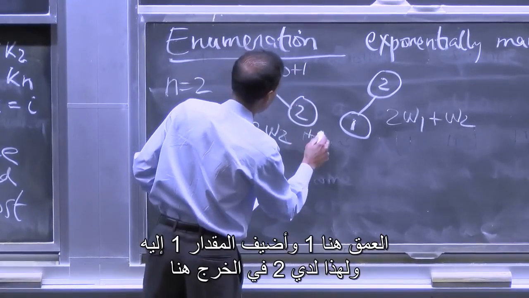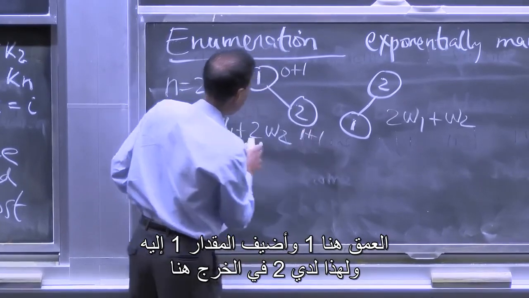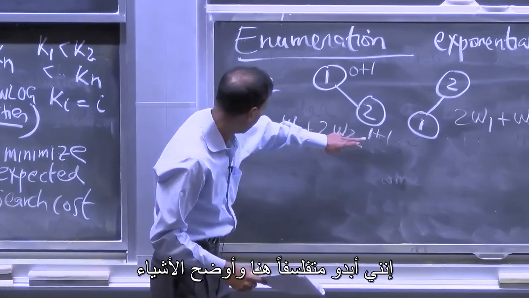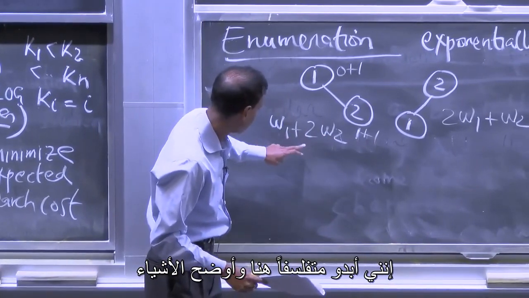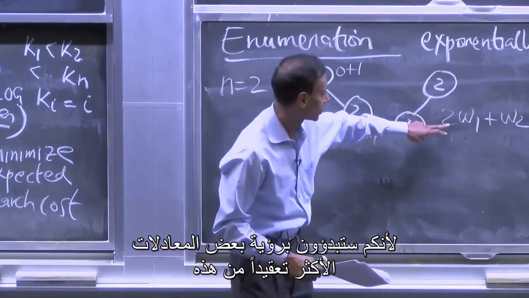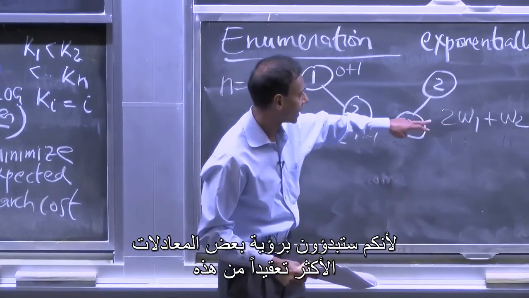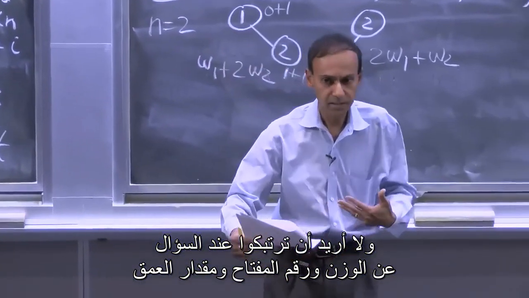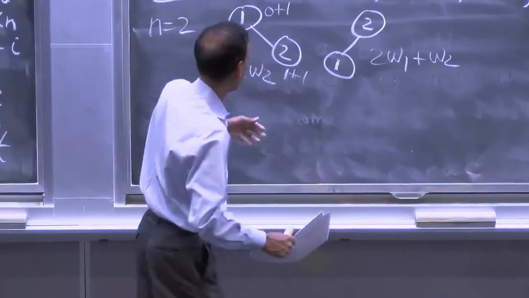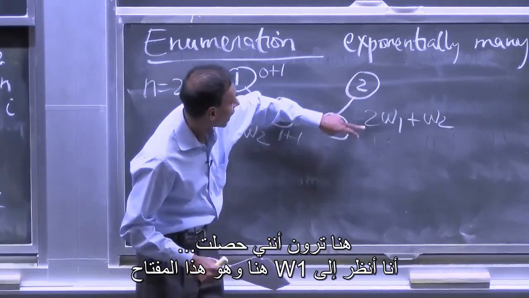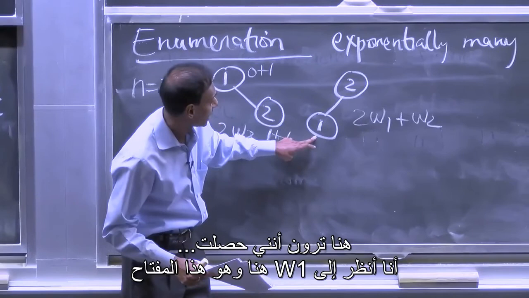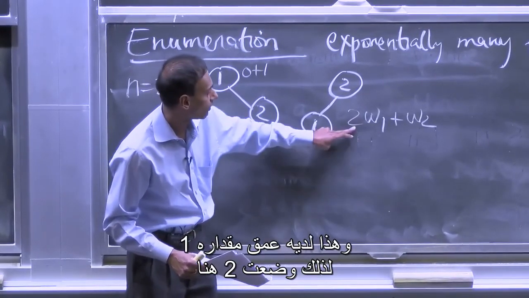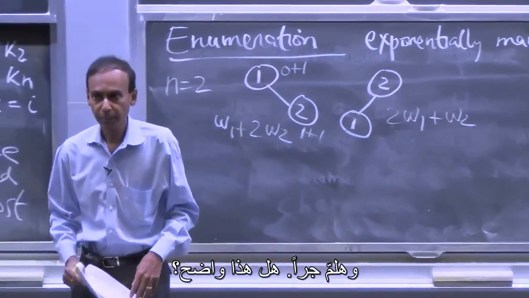The depth here is 1, and I add 1 to it, which is why I have a 2 out here, okay? Being a little pedantic here and pointing things out, because you're going to start seeing some equations that are a little more complicated than this, and I don't want you to get confused as to what the weight is and what the key number is and what the depth is. There are 3 things going on here, okay? So over here you see that I'm looking at W1, which is this key, right? So the 1 corresponds to the 1, and this has a depth of 1, so I put a 2 in here, and so on, okay? So far so good.